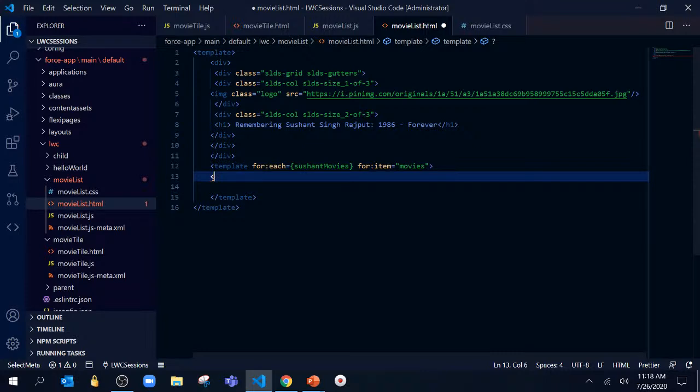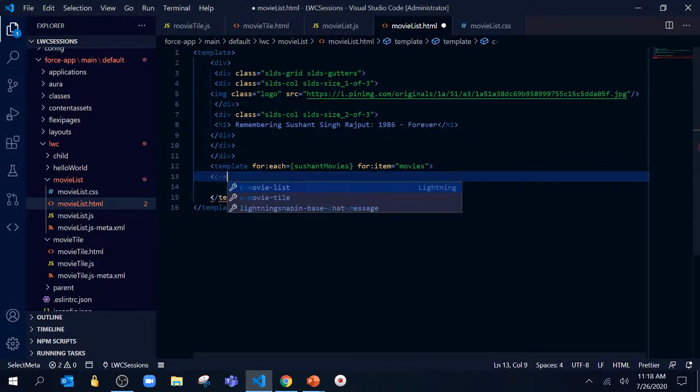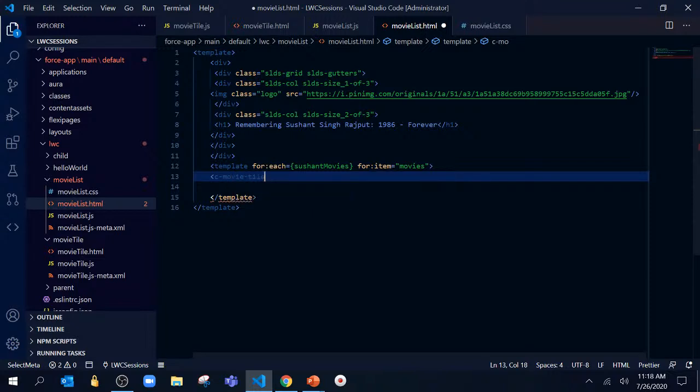Now I want to call C movie, so I will simply say C movie type. If I put the C movie type, then it can contain that particular name. So we will see.